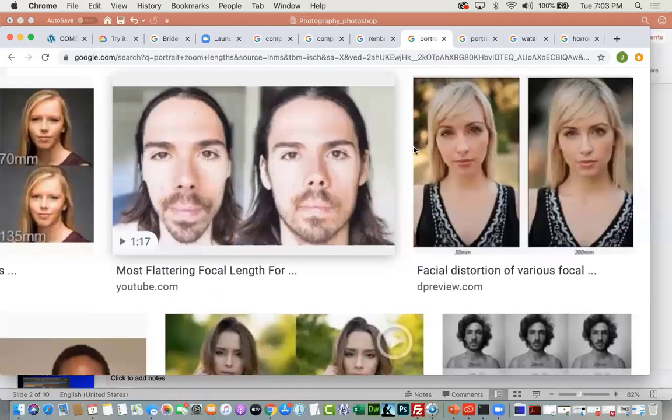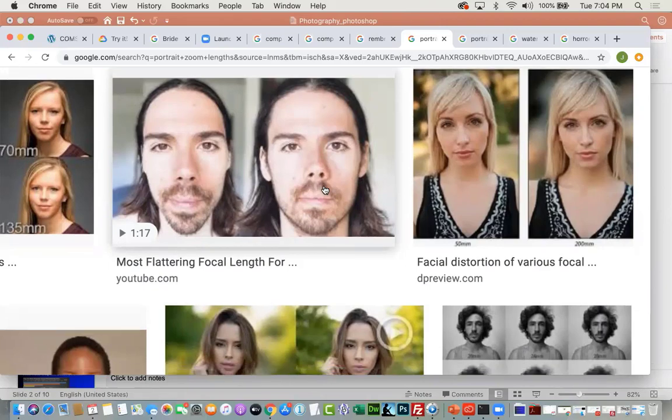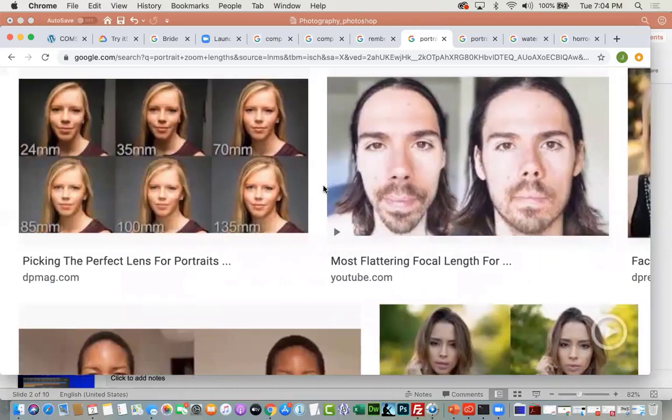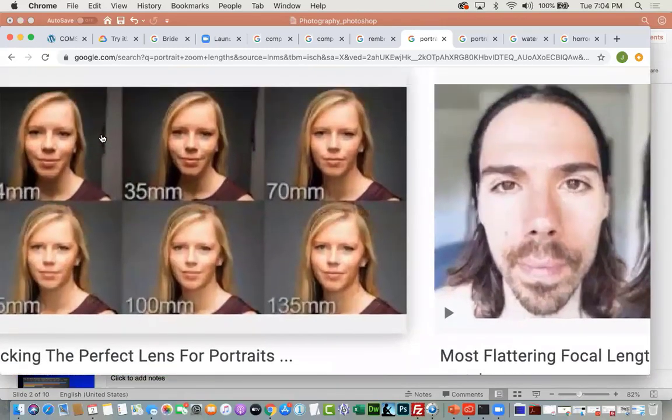This is the same guy's face, right? With two different lenses. One on the left is probably a cell phone at an edge. One on the right is maybe a 50 or 60 millimeter lens on an SLR, right? Wide angles include a lot of information, but they distort things at their edges in particular.